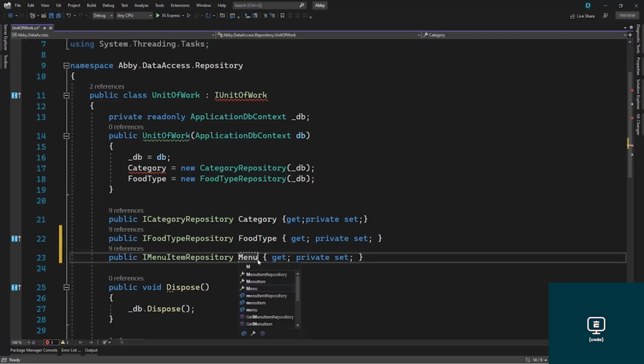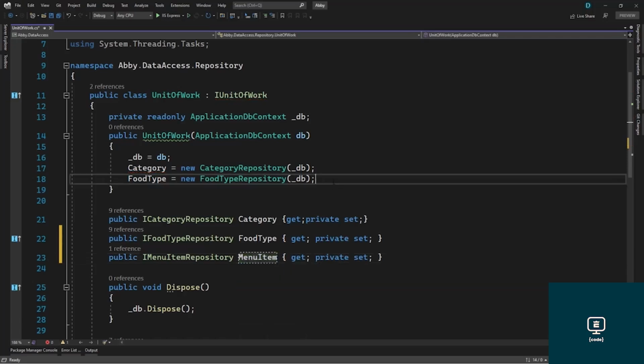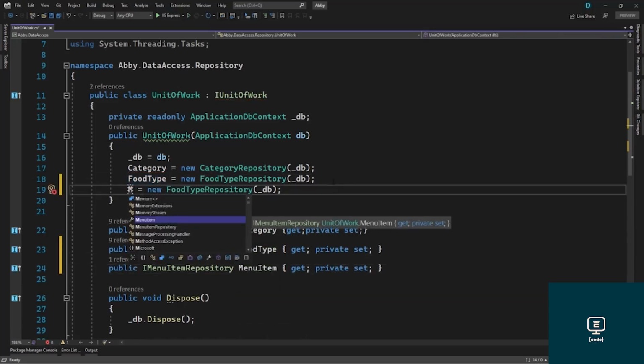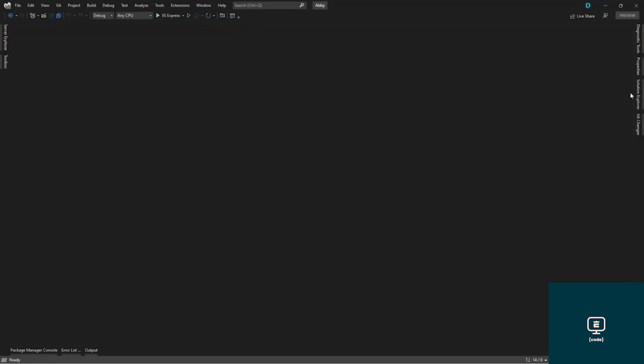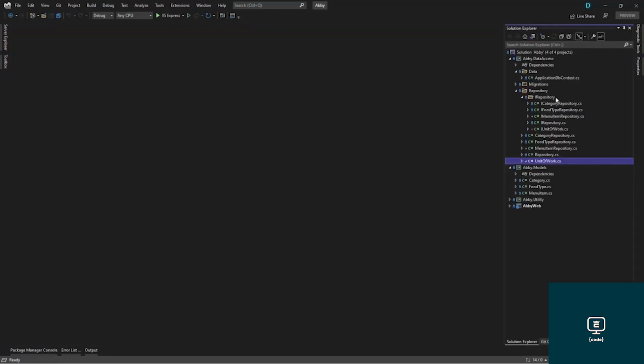Let's call that menu item, and let's add that in the constructor. Perfect. So with that, all the changes for our unit of work looks good. Let's continue and work on the CRUD operations in the next video.